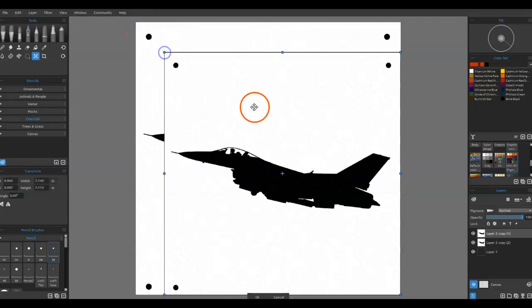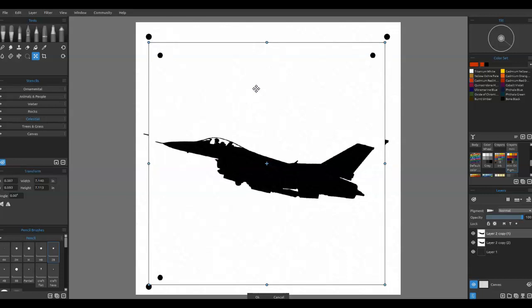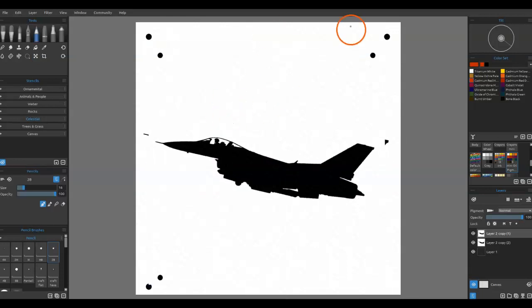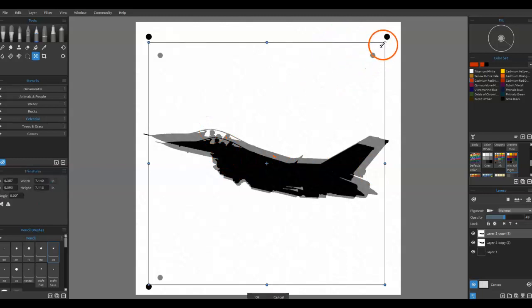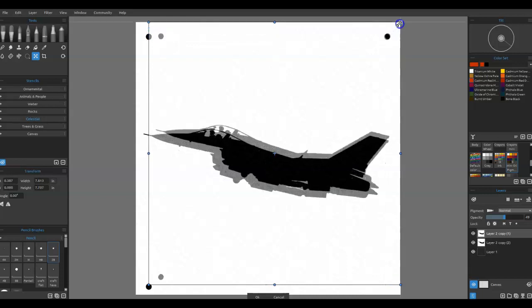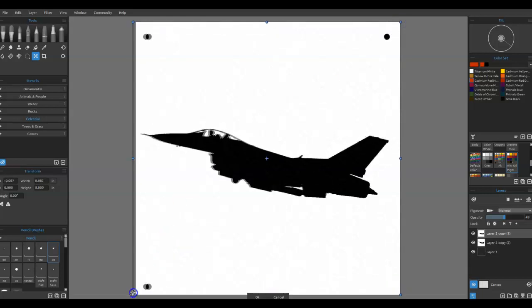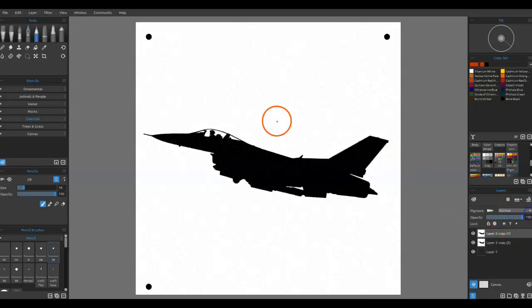Okay, but let's say that something about it was off. So you've got this here, and then you're left with this. Well, how do I get this to line up? What I usually do in a situation like that is I will set this one's opacity down to about half, and then I'll do Control T, and I'll drag it so that I can start aligning those dots. And see, as long as these registration dots match up, then your stencil should match up automatically. Because that's why they're there. That's what they're for.